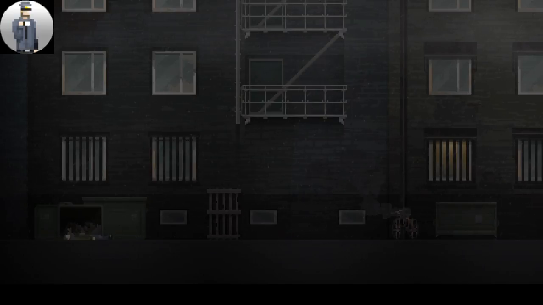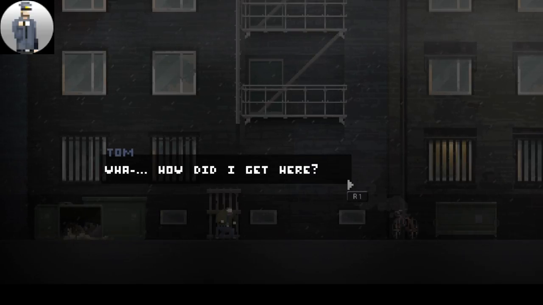Turn down the volume a little bit on my end. It's raining out here. That's what's going on. Okay, oh, there's my character. Alright. Oh, so there's no left stick movement. It's D-pad, which, I mean, this kind of makes sense. Alright, going real stealthy. What? How did I get here?